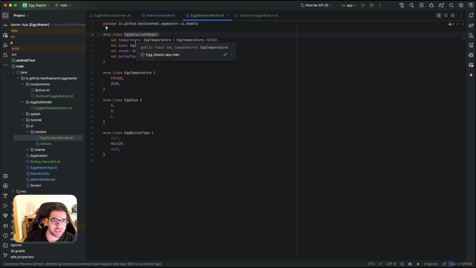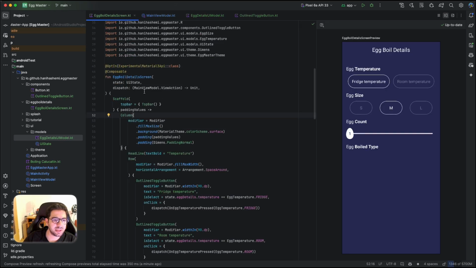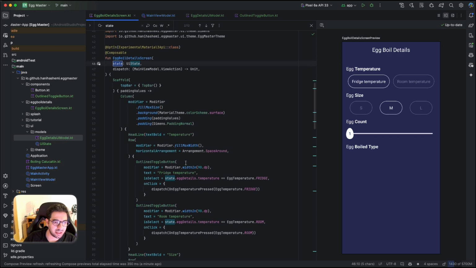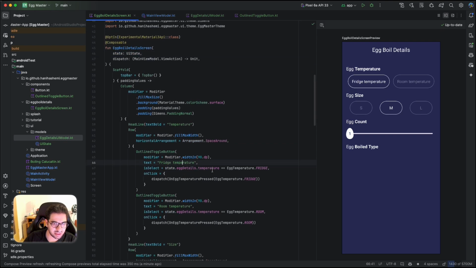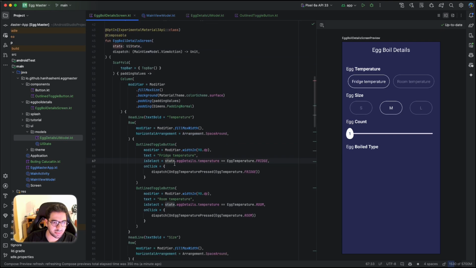For the whole screen that we are working on, there is a temperature as an enum, with fridge and room, and we have the size as well. I'm passing the UI state here and using it, for example, for this button, which is fridge temperature.